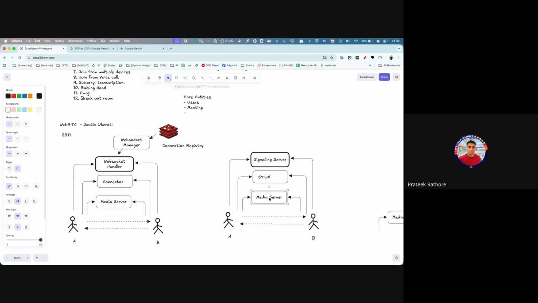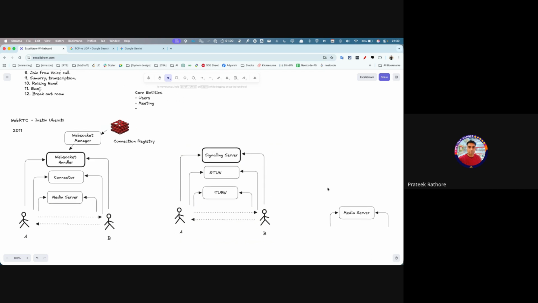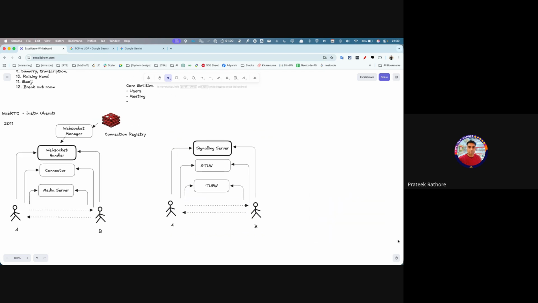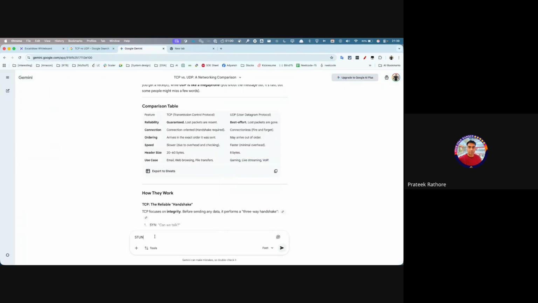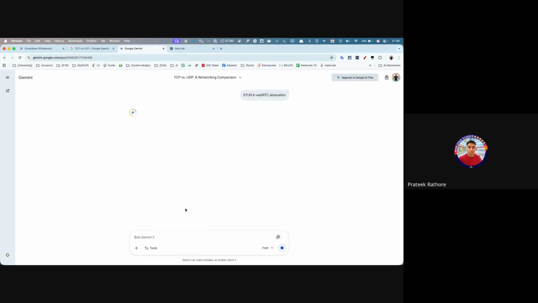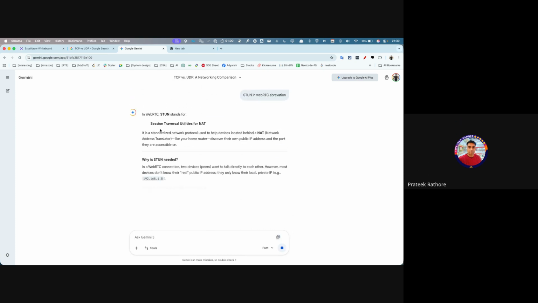This is called TURN. I really don't know their full forms. STUN in WebRTC stands for Session Traversal Utilities for NAT.